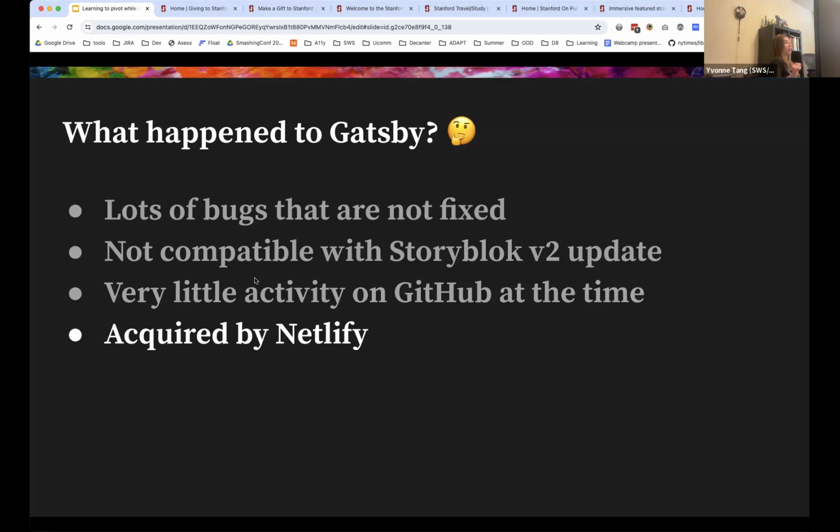it was acquired by Netlify. Ironically, that was the reason that we picked Gatsby in the beginning, because we use Netlify ourselves. We thought if Netlify acquired Gatsby, that's a good thing because they will be more compatible. But that didn't happen. It turns out Netlify was only interested in the content hub, like the data warehouse aspect of Gatsby, but not in the framework itself. So they ended up laying off a lot of people who worked on Gatsby as soon as they acquired it.